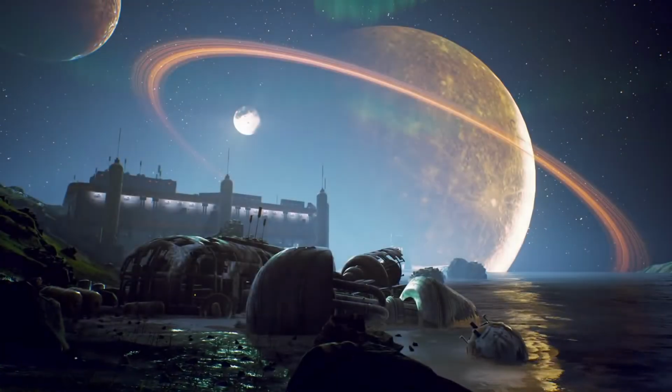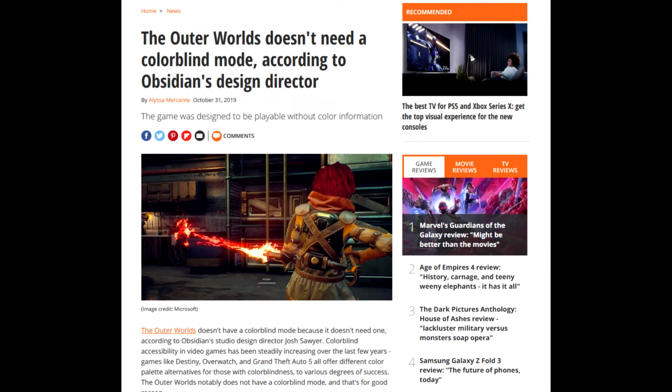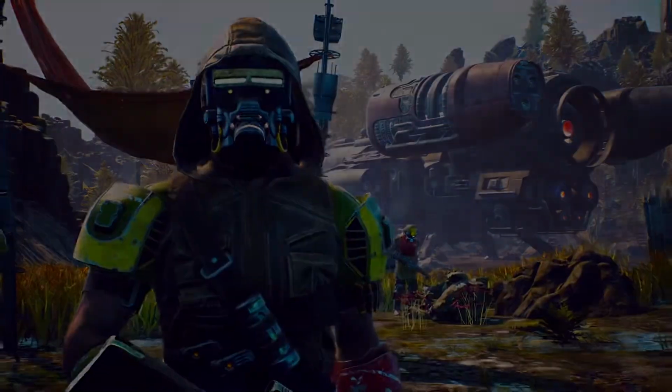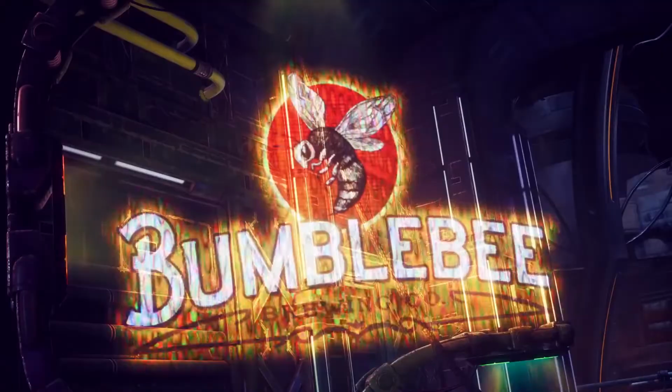Another effective colorblind mode is actually not needing one in the first place. The Outer Worlds is a game where both of the co-directors of the game were colorblind, and so the game was designed in a way that you would never be at a disadvantage if you were colorblind. And this brings up a good point, which is not every game needs colorblind support. It entirely depends on how it was designed originally.